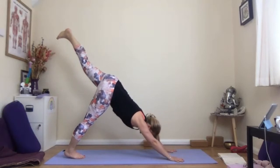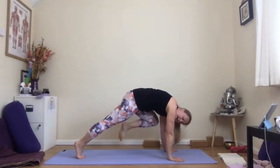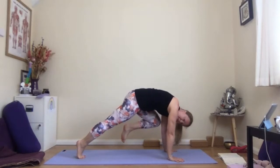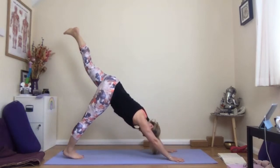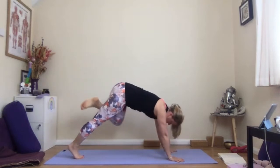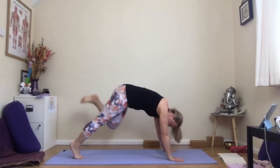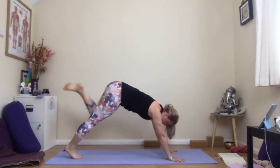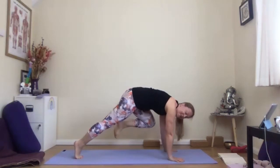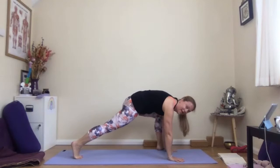Three of these. As you exhale, knee to left elbow. Curl around the back body. Engage the tummy muscles. Inhale, take the foot back and up towards the ceiling. As you exhale, float the knee forwards, round the back body, draw navel in, breathe in, foot lifts, exhale, last one, breathe out, good. And then place the left foot to the outside of the left hand.